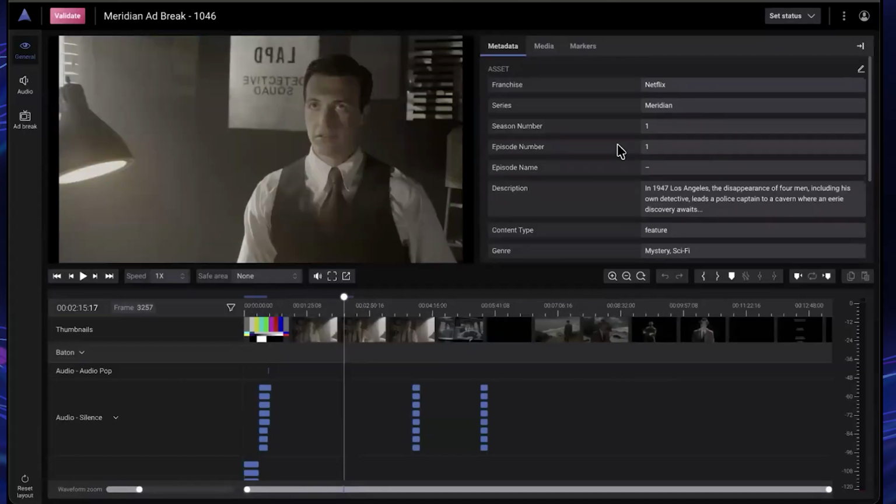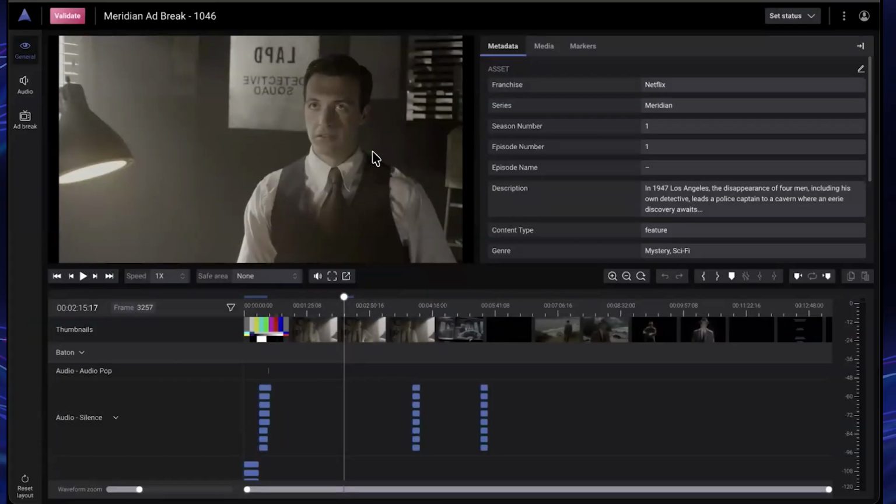For example, a lot of customers have been using Validate for a long time to review their auto QC reports. So taking those XML or JSON markers and being able to search and filter within the Accurate Video Validate interface and make a decision on whether their QC tasks or QC reviews should be passed or failed. So this is the Validate interface.